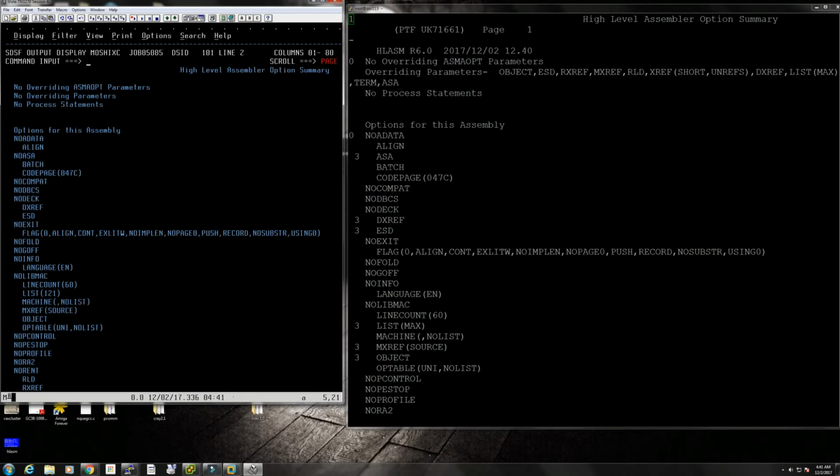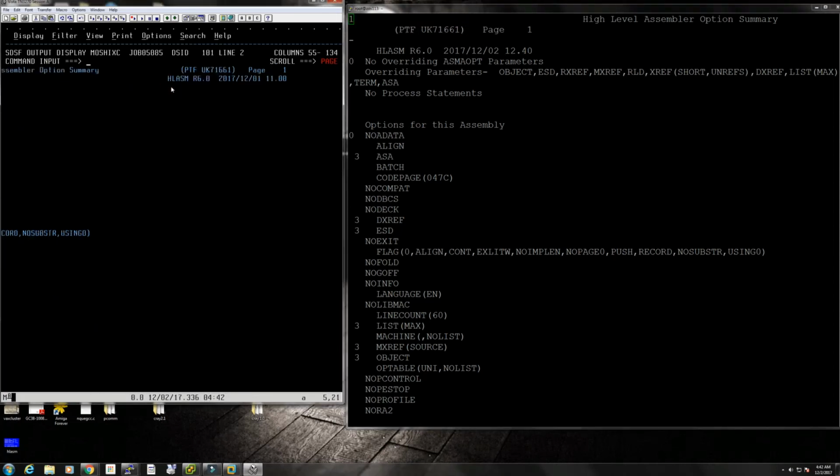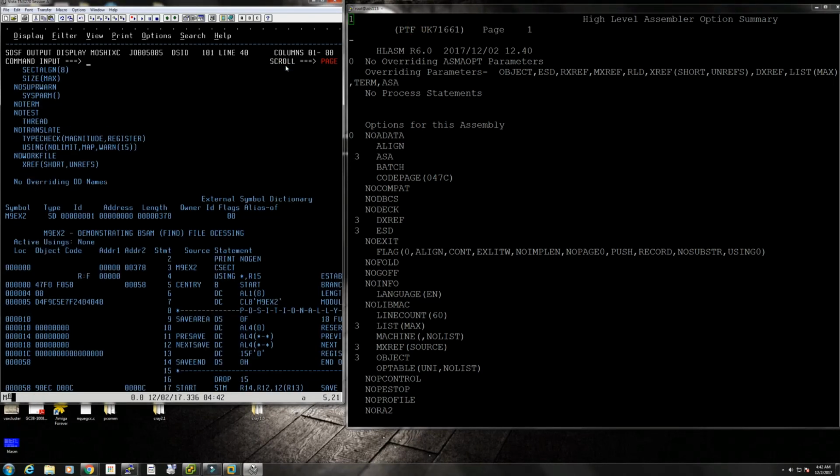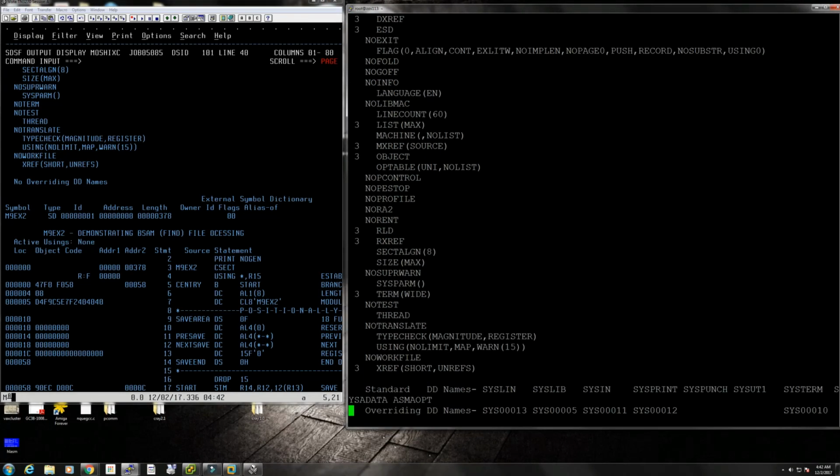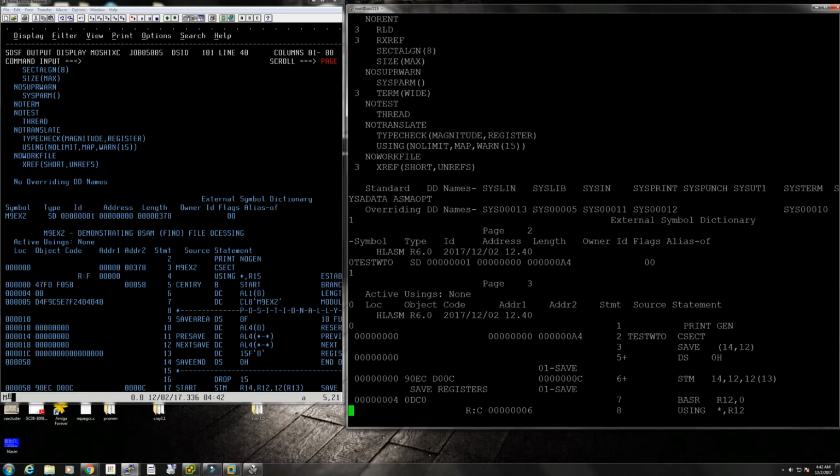So let's look here. Here it tells me which PTFs are installed, where here I don't think we get this information. Oh yeah, it does tell me. I never looked at it before. So UK, this PTF is installed. The PTF, as you know, is a patch. So very similar. This looks like it's the same exact assembler, which is good. That's what you want. And then let's look at what it produces afterwards.